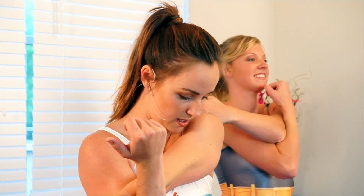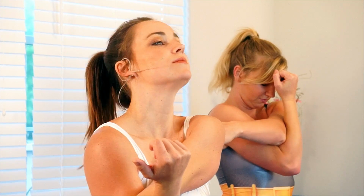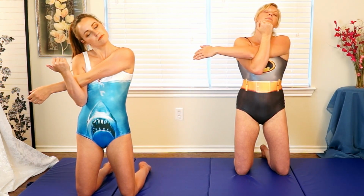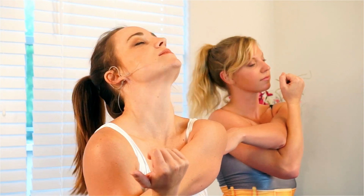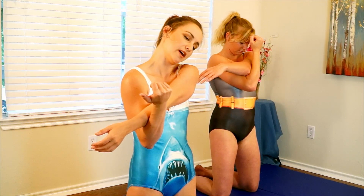Other arm comes across the chest. Same thing, you can keep working out those neck muscles. We're putting a lot of pressure into our shoulders today. Want to make sure that our neck always stays nice and relaxed. Never want to put any strain on your neck.